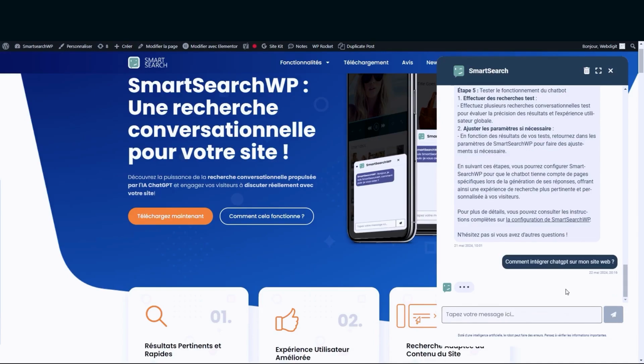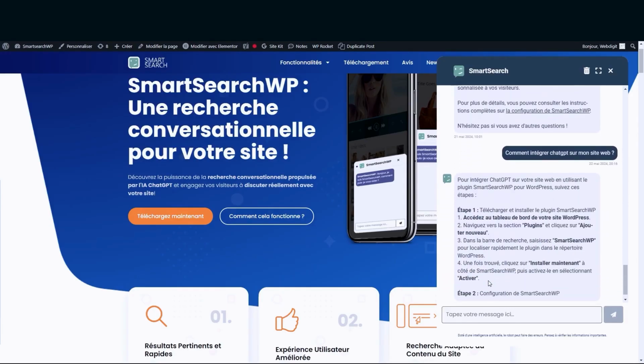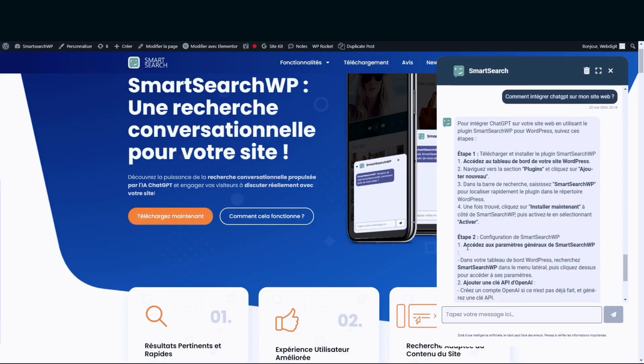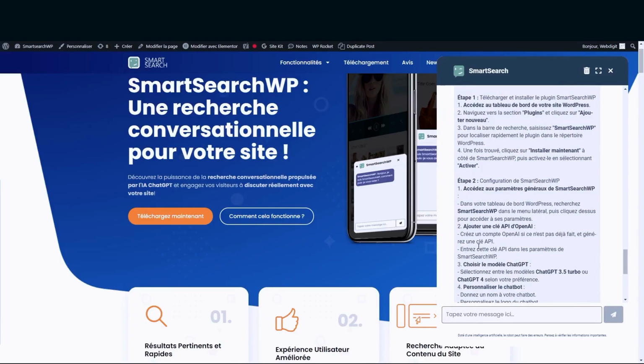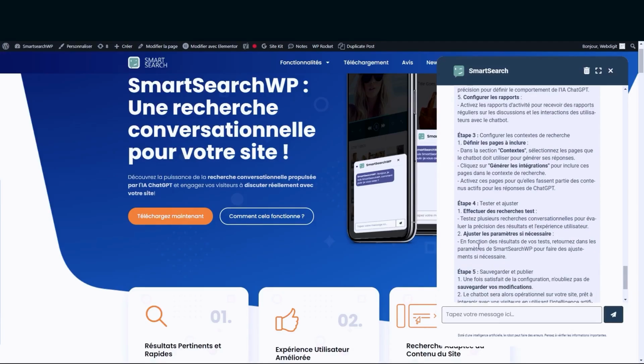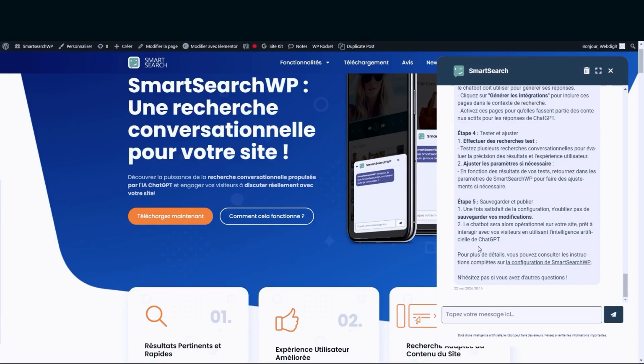It's indeed significantly faster than before, and the answers are now much more structured. There you go, it has already responded almost instantaneously. Here we now have clearly structured answers with all of the relevant content highlighted for easy readability and understanding. Here it explains how you can install it. It really gives a very complete answer based on the context we've provided.